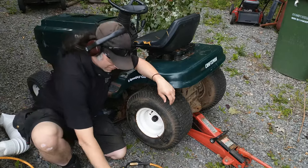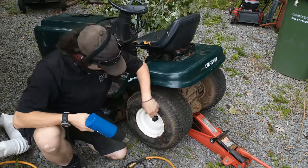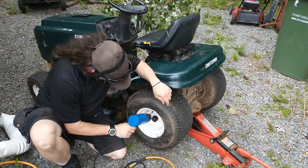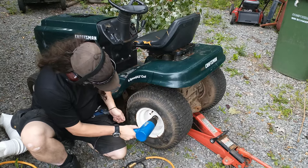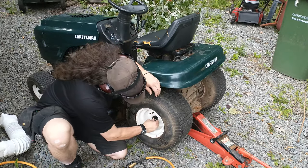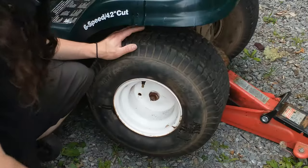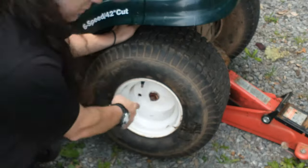That out of the way, let's start by taking this little cap off. I'm sure many of you have seen the videos on how to take these caps off — it's very simple. Get your heat gun and heat it up. Get it good and soft. You may want to wear gloves. Get yourself a flathead screwdriver and pull this little C-clip out. Now, of course, this guy does not want to come off.